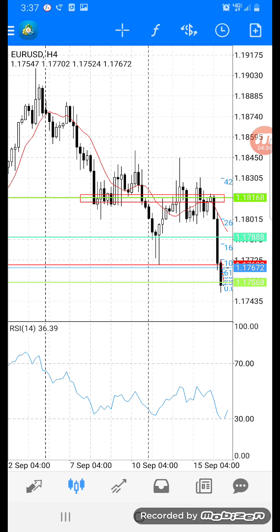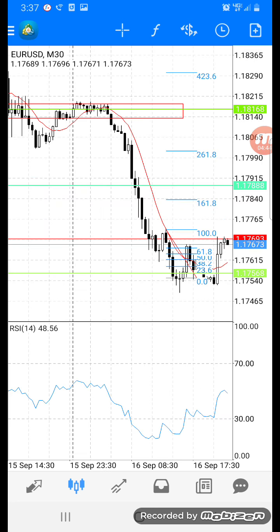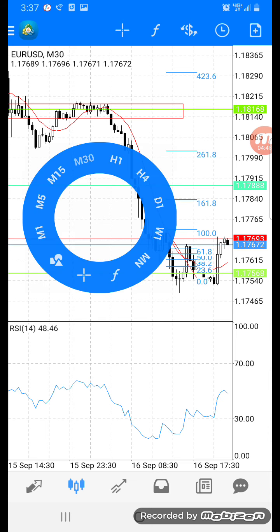So as price makes a move back up after rejection, we know to go down to the 30-minute time frame, with that rejection.